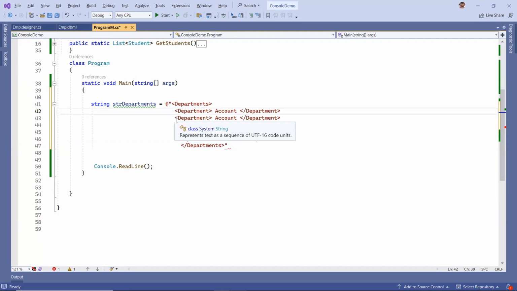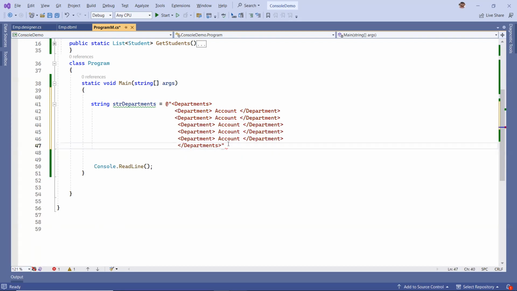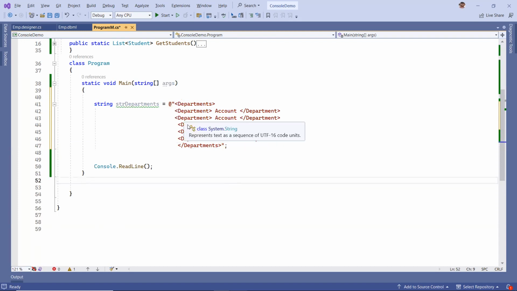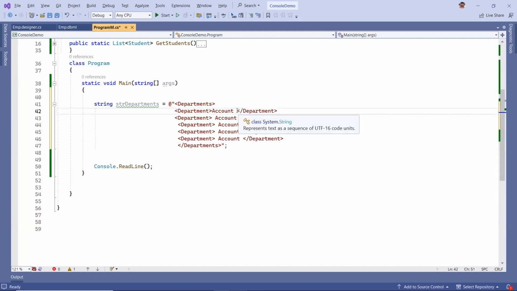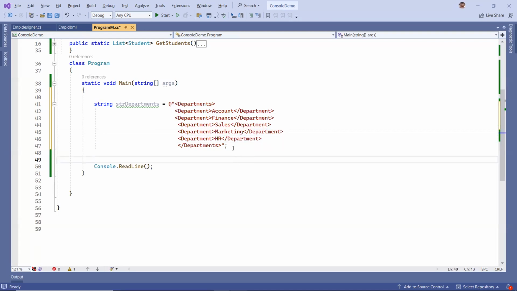Is this clear? If I'm not going to use the @ character, I should use the plus symbol to concatenate all these strings. So instead of using plus and multiple double quotes, I'll simply use the @ character, so that it is going to consider these multiple lines as one string.